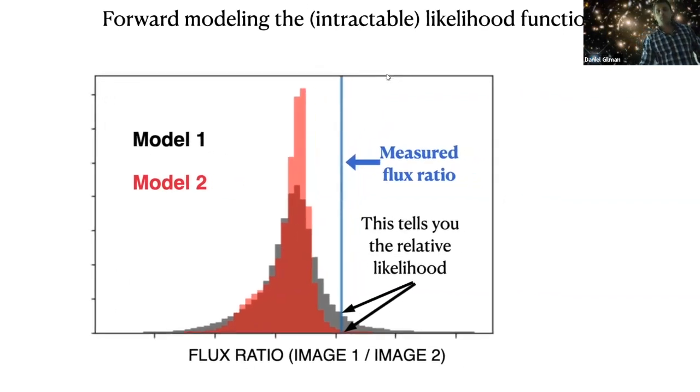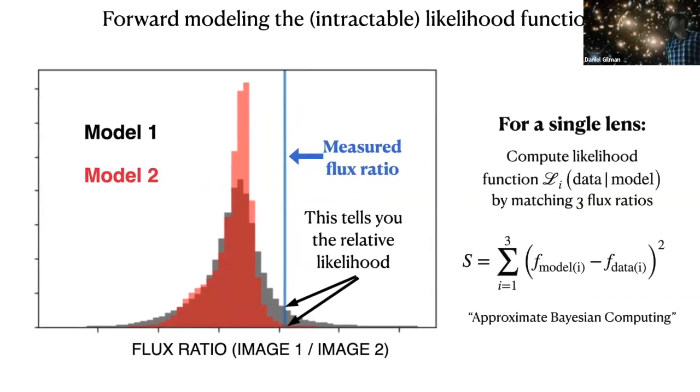So what we're really doing here is we're forward modeling these histograms, which is basically a proxy for the likelihood function, right? And then once we have these predictions, we try and match all three flux ratios, and we accept realizations of structure and then the parameters that correspond to them based on how frequently they can explain the observed data. So this technique is called approximate Bayesian computing. It's essentially a way to handle intractable likelihood functions if you have a very high dimensional space that you're trying to explore.